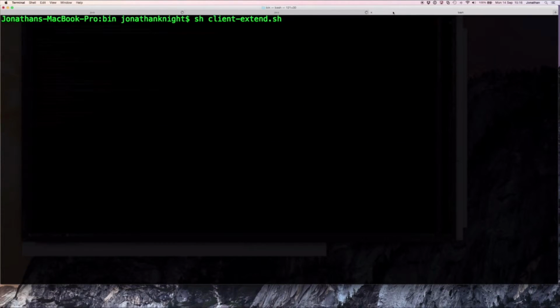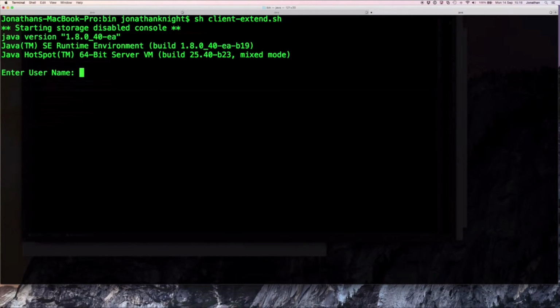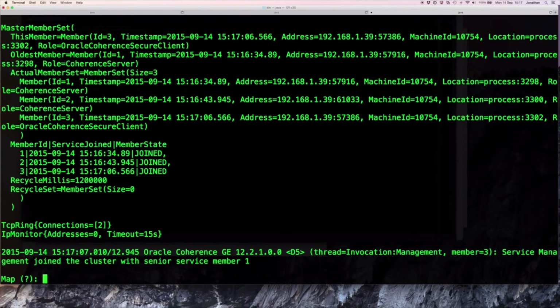Now that they're running, I'm going to use an extend client to connect to the cluster. This is just a dummy client that's going to provide a dummy subject. So now we've connected using this normal Coherence console application.